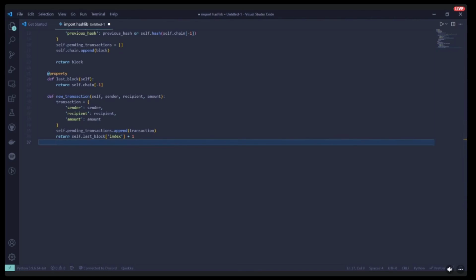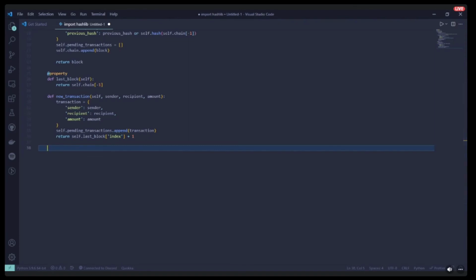Moving forward. Okay. All right. So obviously, this is just a record of the transaction, who's sending it, and how much they're sending.